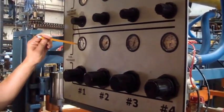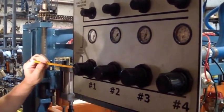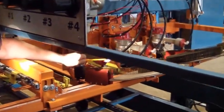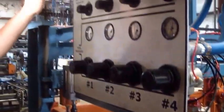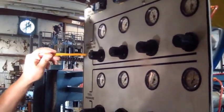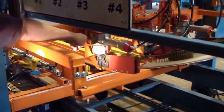This is the tool air pressure. This is the tool air regulator for the tool, connecting right here to the back of the tool. That's the main tool air pressure. This right here is your air regulator and your tool fire pressure. And that's the 5/32 airline air pressure to the tool fire on the tool, right there.